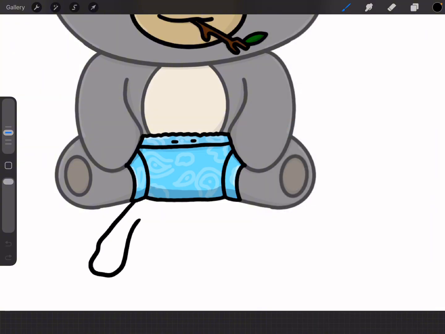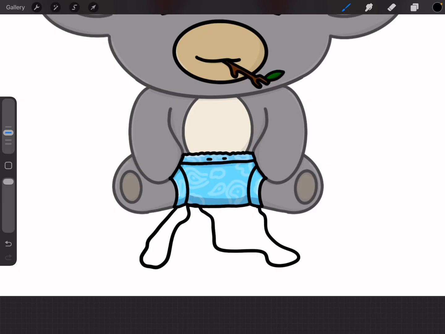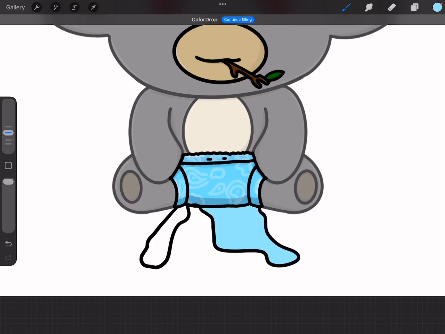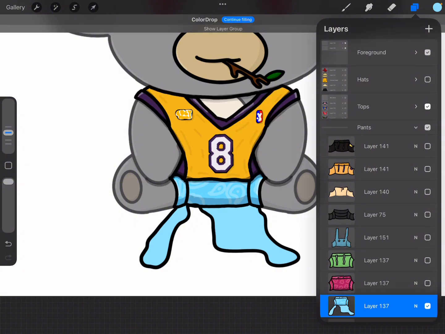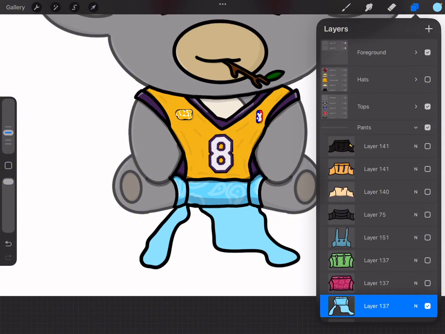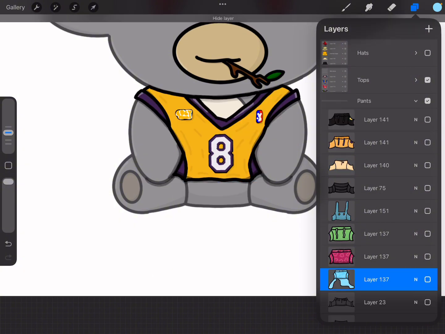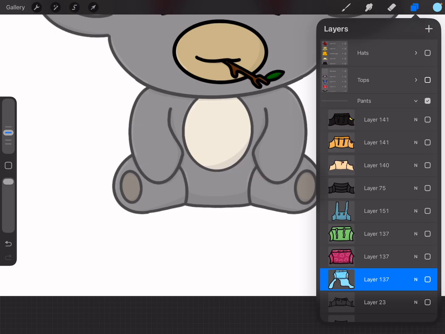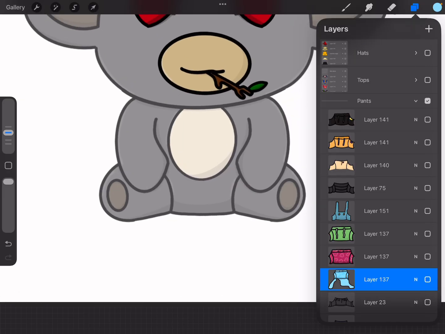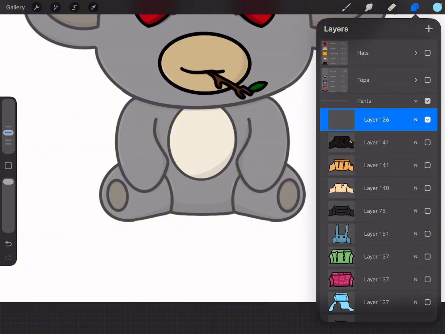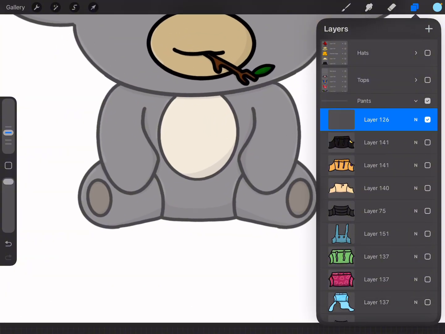So now you could maybe decide, I don't know what this is, but it could be an extension of the trait. And when you're adding the top, then there won't be any overlap. Another thing is, let's say you want to create, but you don't want to have pants in every single one, right? Right now you have pants in all. You can create an empty layer, and what that will do is once you generate, you'll have some that don't have pants.